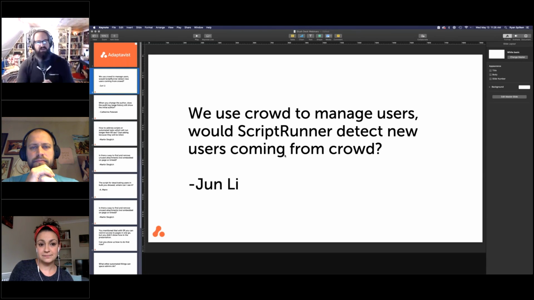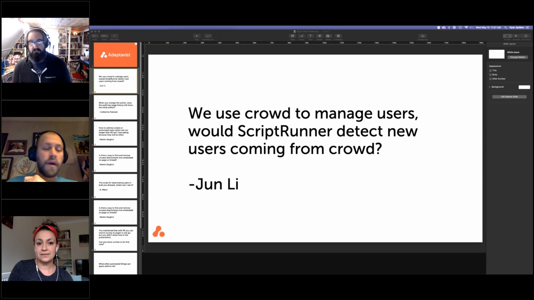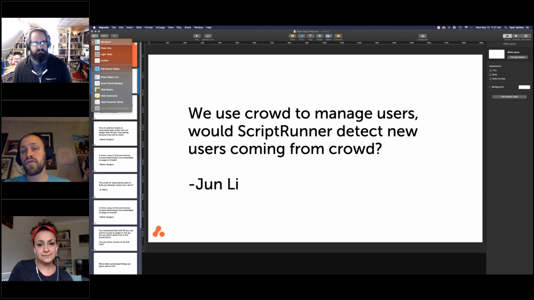From Jun Lee: we use Crowd to manage users. Would ScriptRunner detect new users coming in from Crowd? So I can speak to that. Yeah, it is possible to set up event listeners on the crowd events. So the short version is yes.